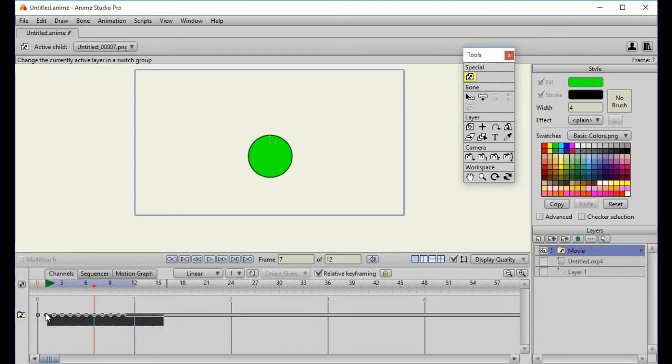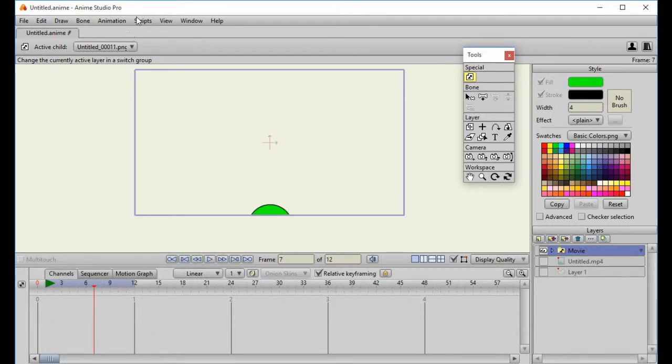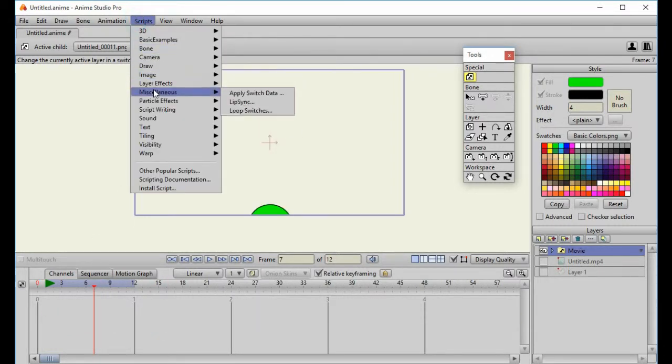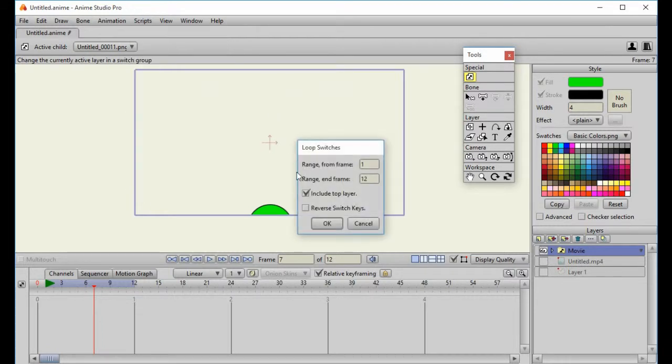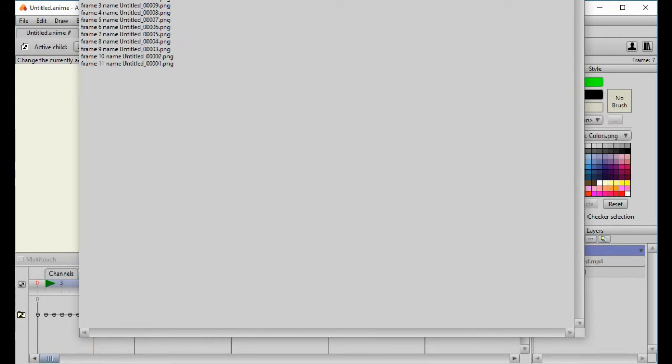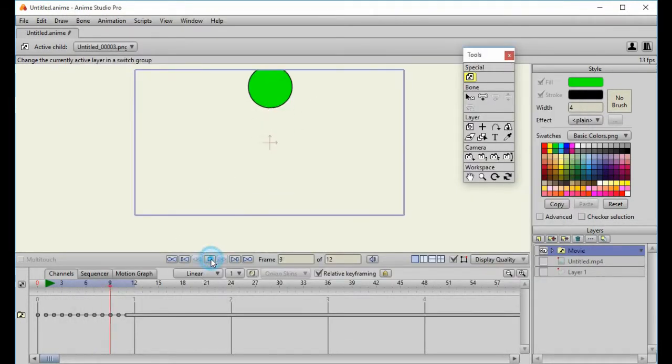So I'm going to delete all of those keyframes and go back to the switch and keyframe layers and reverse it this time and click on OK. Now it runs it in reverse. So I'm not going to really go into scripts very much. You'll have to look online and find out how to use those, but that is just an easy way to do this movie kind of technique.